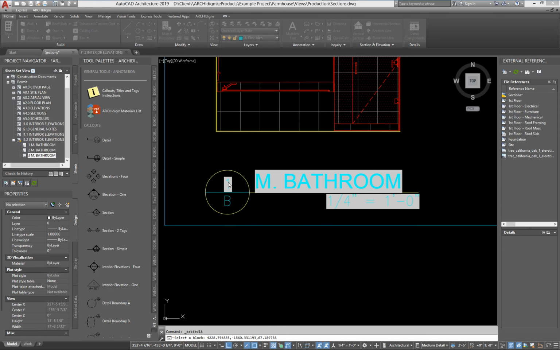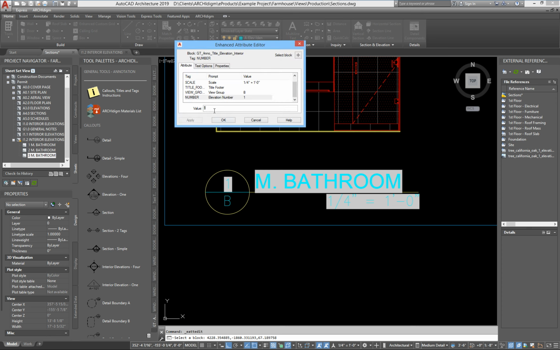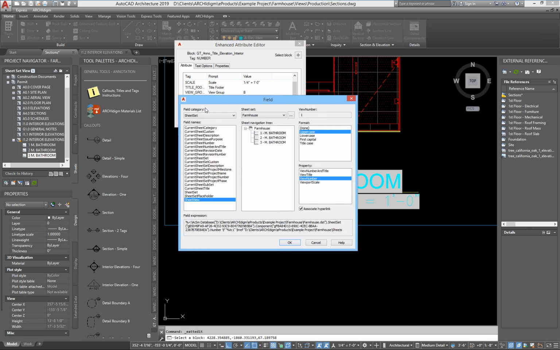Double click. And then if you come in here, you're going to see the little background colors indicating there's a field inserted there. If you double click on that field, you're going to see that the field name it's connected to is called the sheet view.